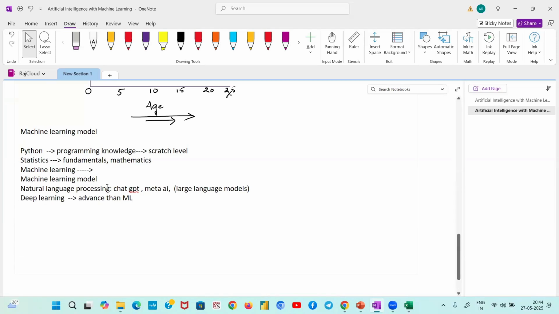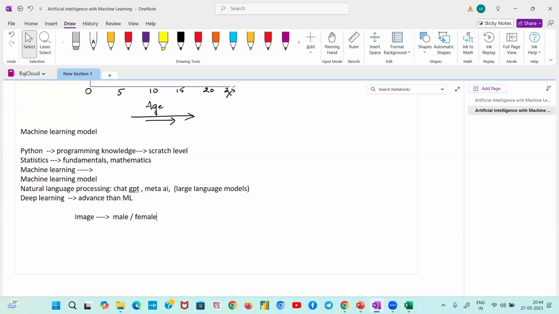Why is it advanced? Because here you are trying to understand that by sending an image inside the computer, the machine will start recognizing whether the given image belongs to a male or a female. If I show you some animal image, will you be able to recognize that animal or not? It could be a dog, a cat, a monkey, a tiger, anything.